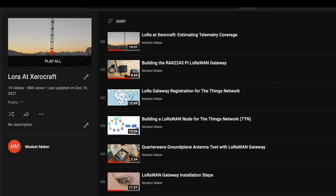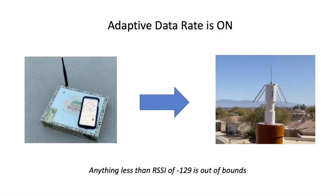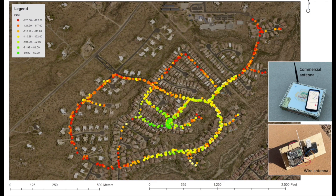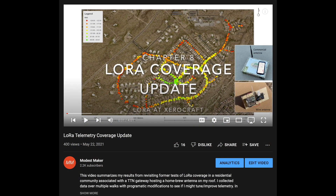I've been investigating LoRa and prepared a playlist which covers all my research and development in setting up a LoRaWAN gateway for my local hackerspace here in Tucson, Arizona. In support of my research, I installed a TTN node on the side of my house with an antenna on my roof, and tested telemetry throughout my neighborhood by walking around with a second radio installed in a cigar box. This was a fascinating project and you can check out the results in this video as it relates to very local telemetry capabilities of LoRa.